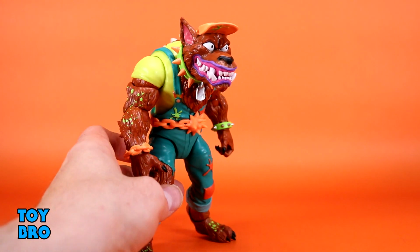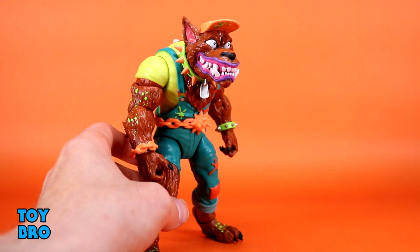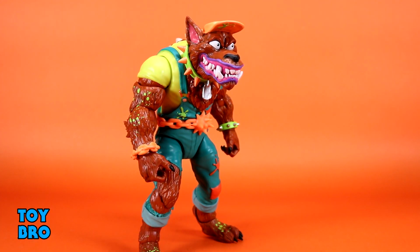It's just crazy. He looks pretty insane, which is very par for the course when it comes to Toxic Crusader stuff. And I think Super7 did a really solid job here. He's really nicely sized. He's kind of hulking without being a massive figure. And he's going to look really awesome alongside the other Toxic Crusader stuff. Or you could easily put him inside your Turtles display with Muckman or Mutagen Man or any of that kind of stuff, and he's going to look right at home there too.